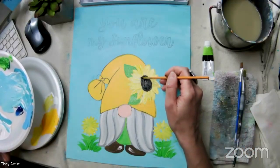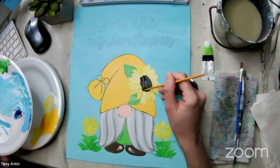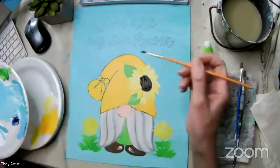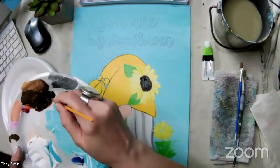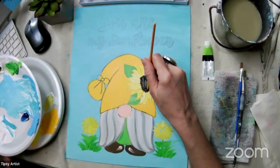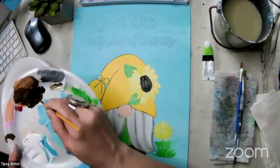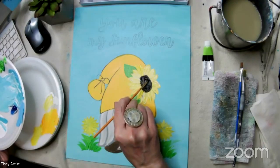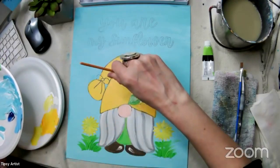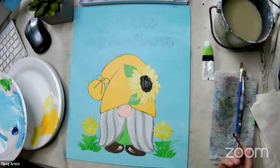Really pretty. And you can just do little tiny touches, so it's not too perfect, kind of comes out. Barely touching. Little tiny pushes. Take those all the way around.